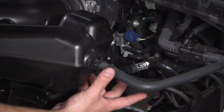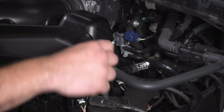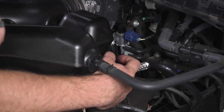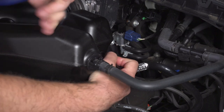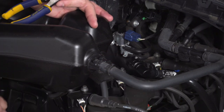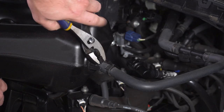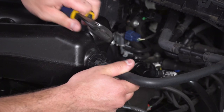We have two hoses we need to disconnect. We have one up top here that has a hose clamp on it and one that has a quick disconnect. The quick disconnect, you're just gonna push up on that gray locking tab to unlock and pull straight off. For the clamp, you'll need a pair of pliers and you're basically gonna pinch the top of it and pull back on the hose.